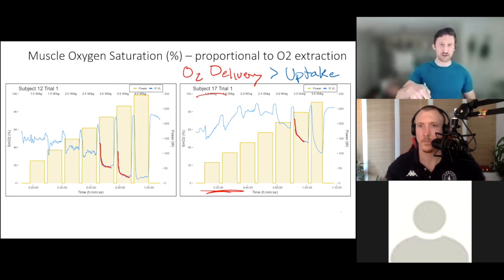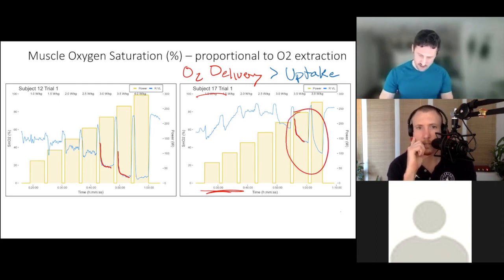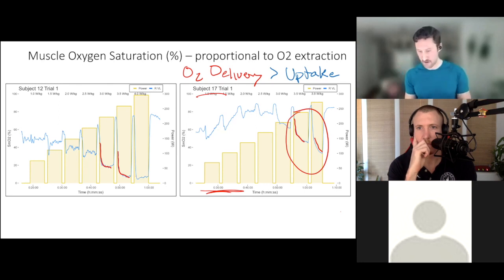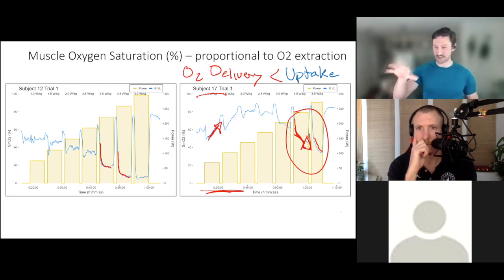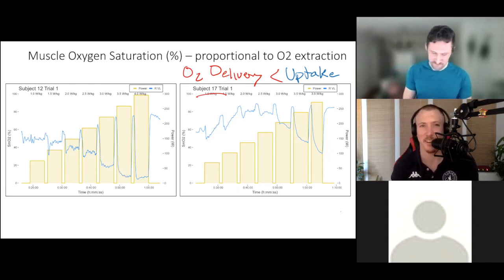In this case, we have this initial deoxygenation. Oxygen delivery is still trying to increase, trying to balance, but especially over here, you can see this downward trend. It can't match it, so we still have a gap. We have a mismatch where oxygen delivery is less than oxygen uptake. If oxygen uptake is greater, we're going to see SmO2 decline. So when SmO2 inclines, that means delivery is greater than uptake. When it declines, that means delivery is less than uptake. So that's another system of processes that are balances. We've got a spatial balance, a temporal balance, and a balance of delivery and uptake. Lots going on. So far, so good.